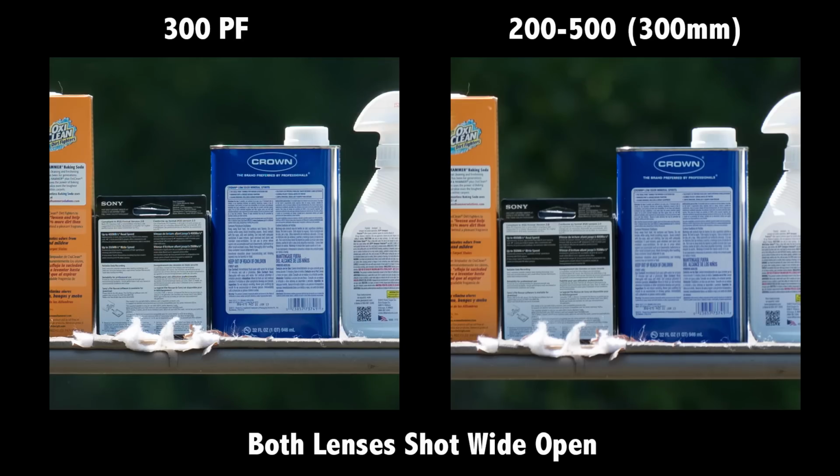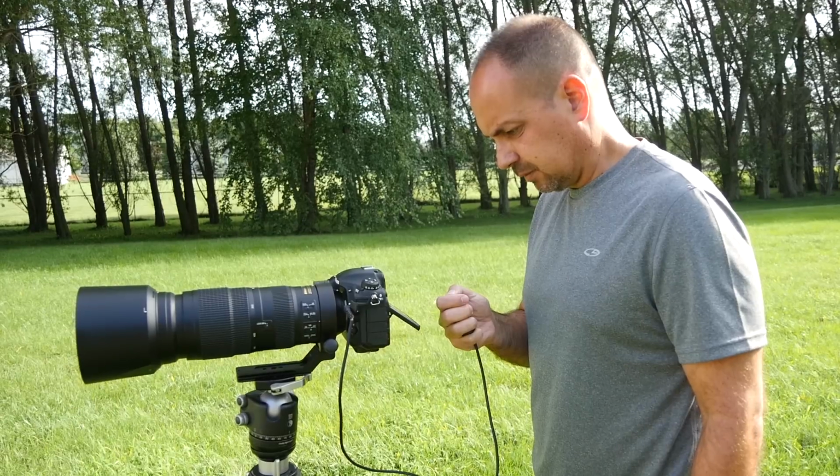In fact, I think that's what happened in the first test. I never actually captured a sharp image with the zoom due to the heat distortion. Had I shot another 5 frames, I may have captured one that was closer to the prime.